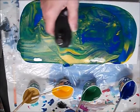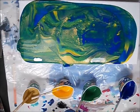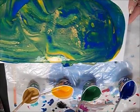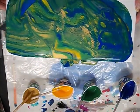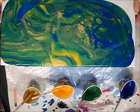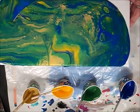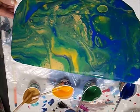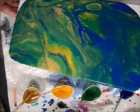Alright, it's running off the back, so that tells me it's because it's uneven. So, just start maneuvering it around. What you want to do is cover the whole canvas, kind of slow, and you can make it go that way, and then you can make it go back that way. You need to go towards you though. Your goal is to get the whole canvas covered, but you can do it by just moving it around. You don't have to do it real quick. I get in a hurry sometimes, but you don't have to. Look at all the awesome cells she's getting right there.